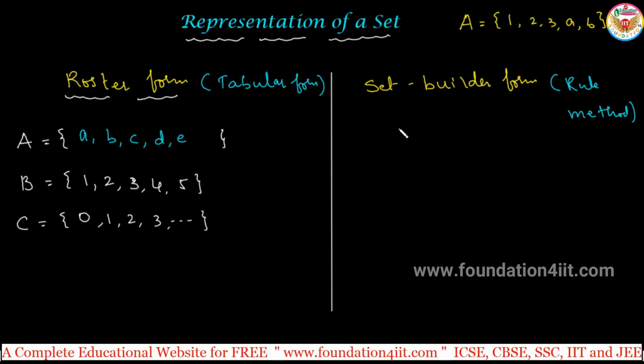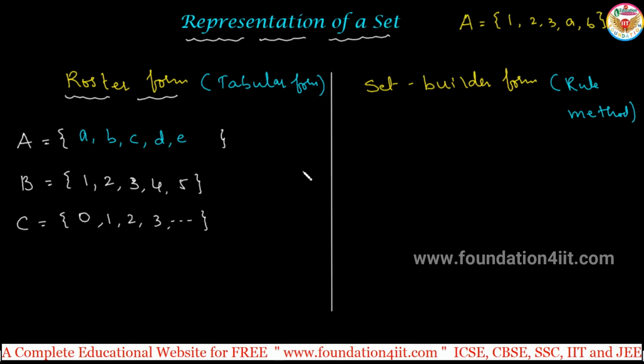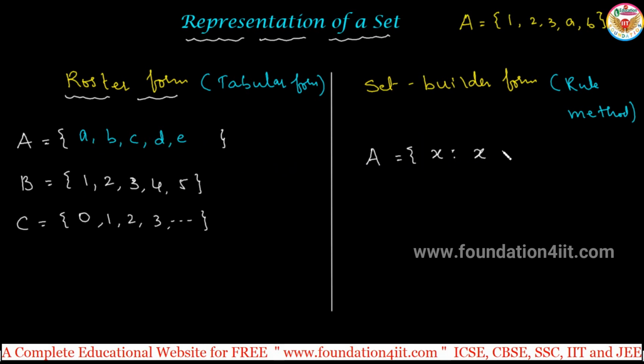Now when you come to this set builder form, so this is actually rule method. So given roster form, we have to make into set builder form. Now 0, 1, 2, 3 so on, right? So we could not write all the terms in this. So actual elements of the set are not written directly. But based on the elements we can make the statement. So for example set A is having x, means all the elements in set A I am representing with x, that is x belongs to natural number and x is less than 7.